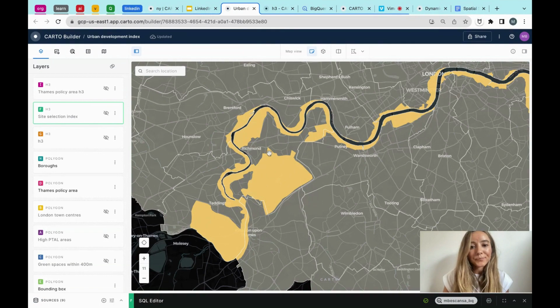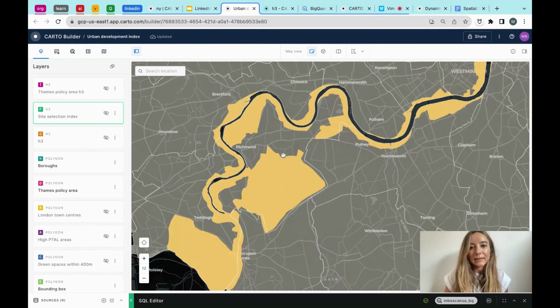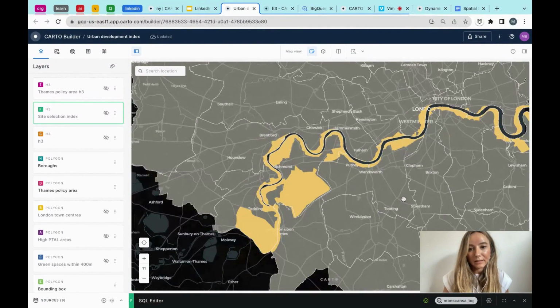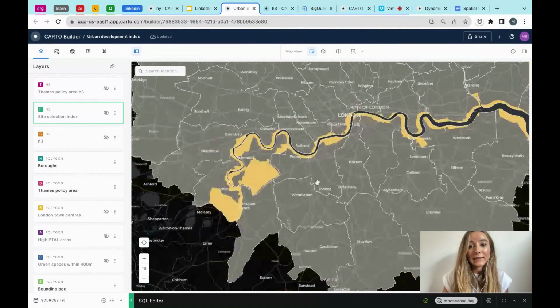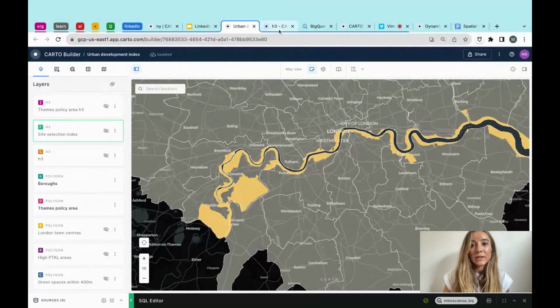Basically, this polygon gets divided into those H3 cells that contain all the areas covered by this Thames policy area.